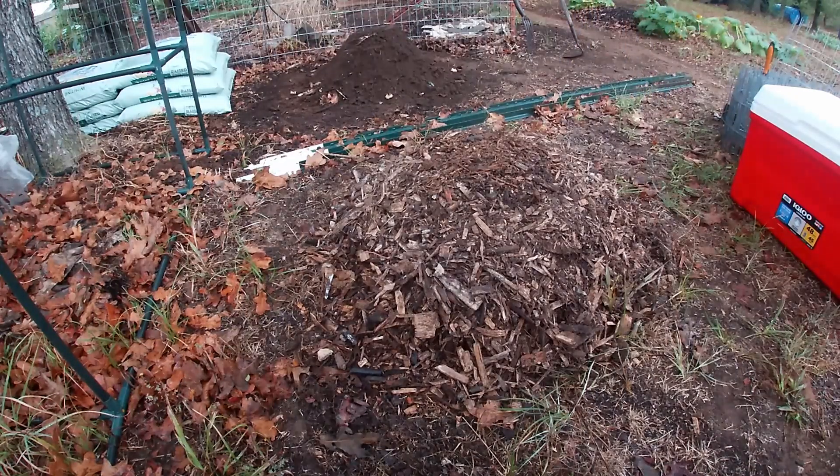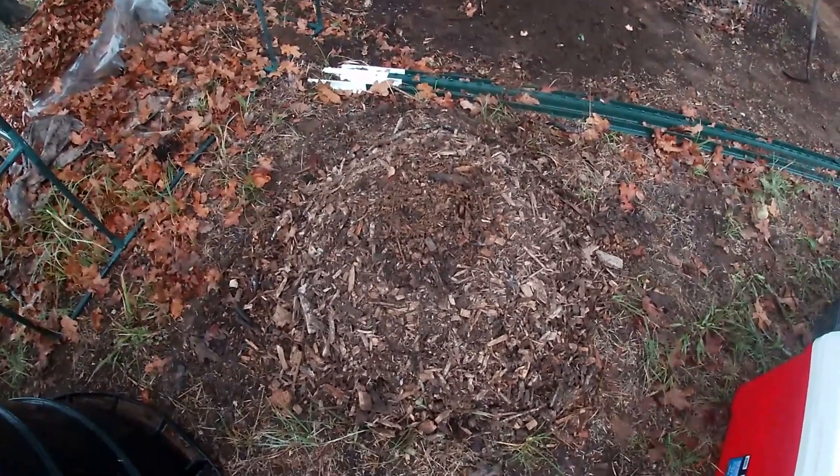I'm going to go ahead and get this covered up with my watering trough. I'm tempted to put some water in here, but I didn't water it last week and it totally broke down a week later, so I'm going to skip that. I don't want things to get too fast and too funky smelling. The more water the bacteria has, the more active it's going to be, and I think the slower this breaks down the better. With so much nitrogen-rich material from the fish, I could end up with too hot of a pile and it'll go anaerobic, and all the good bacteria will die off in the heat. So let's get this covered up dry as it is.